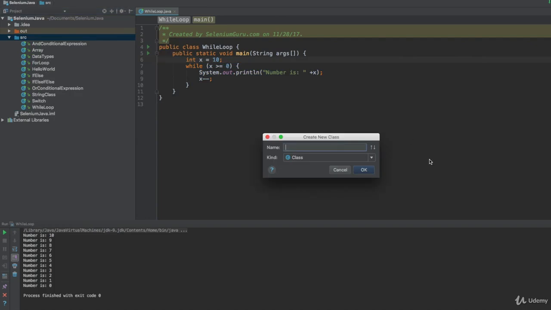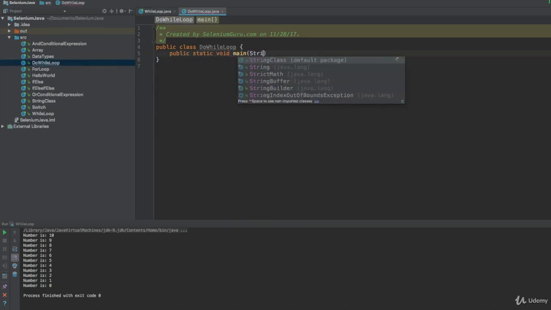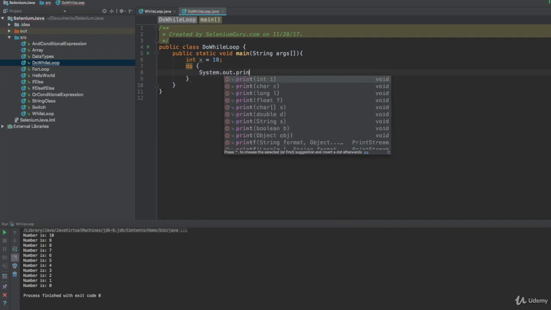So I'm going to do a do while loop, and here I'm going to say static void main String args, and in here I'm going to say int x equal 10, and here I'm going to say do. I'm going to say System.out.println.